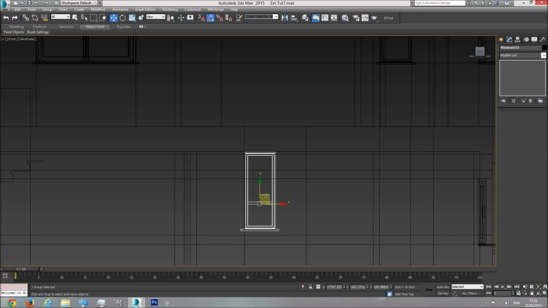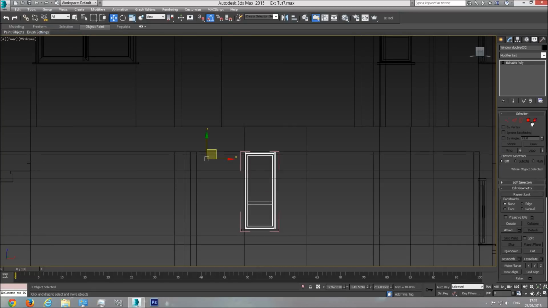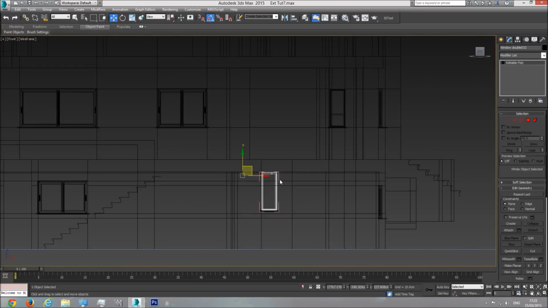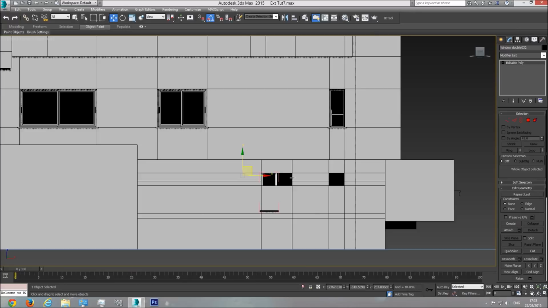I'm going to hit F3 to see in a wireframe. I'm going to open the group and just select this element here, center element, and delete it because I won't need it for this window.